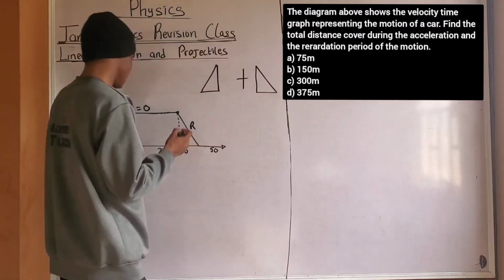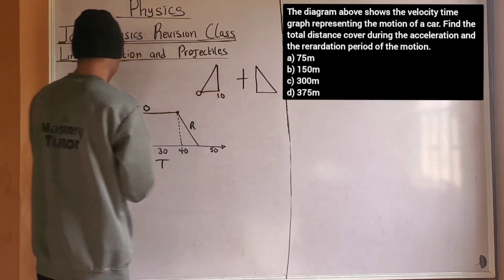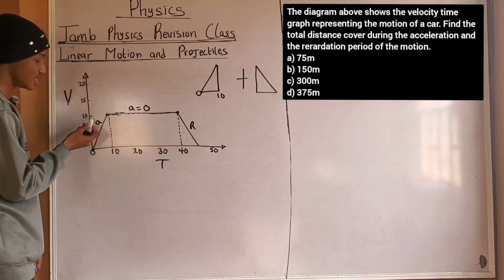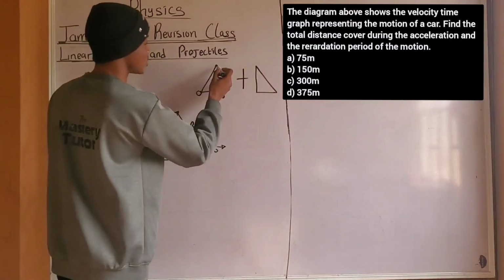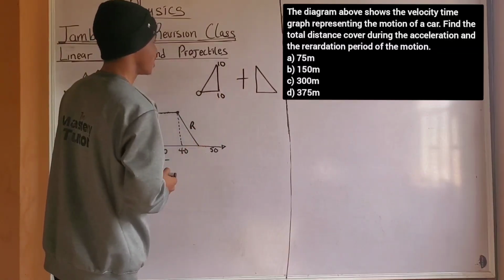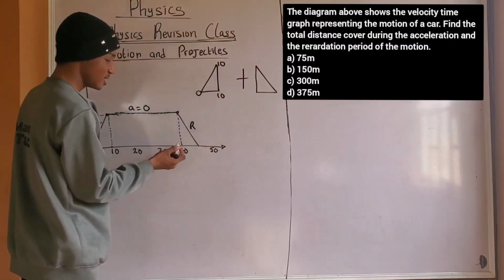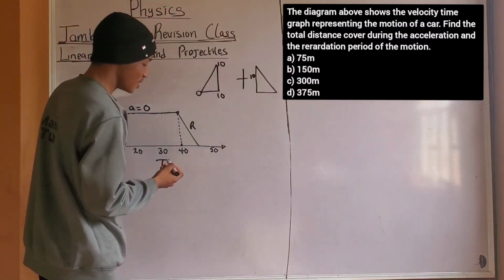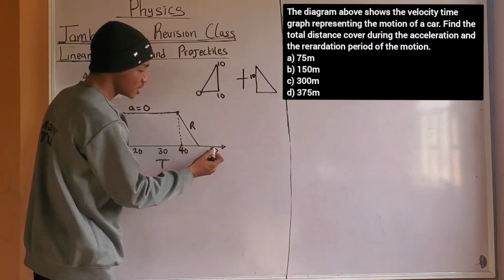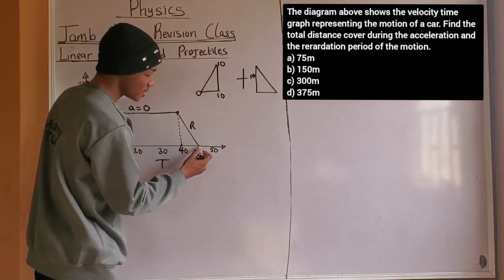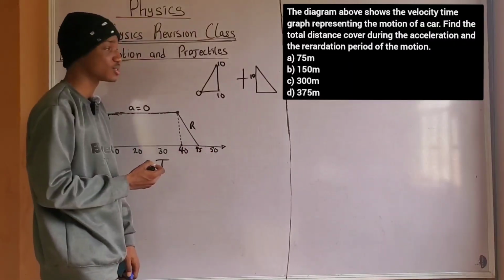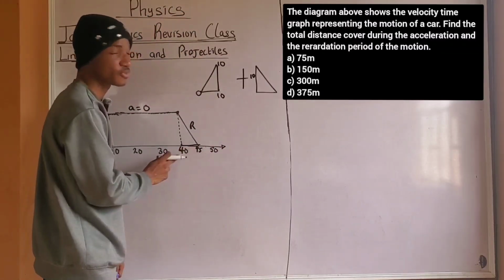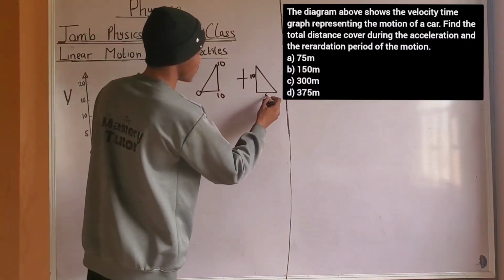So this is 0, this is 10. You can see that the distance from this point to this point is 10. So that also will be 10. Now, the distance from this point to this point as well is 10. So I'm going to have 10 here. Now, listen to me carefully. If the distance from this point to this point is 50, that means from this point to this point is 45. If you want to get the distance from this point to this point, that is 45 minus 40. What's the answer? 5. So I'm going to have 5 here.